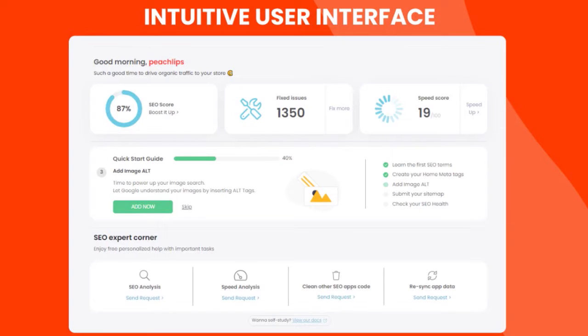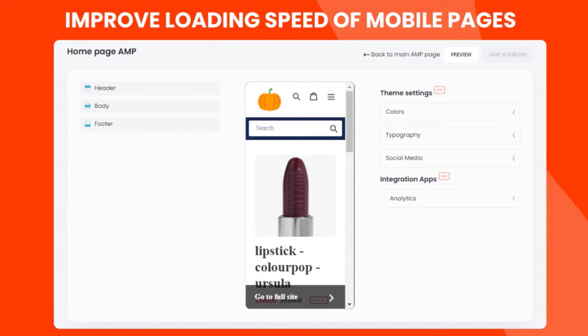Okay, so you might want to choose this app if you sell in a very highly competitive niche, if your customers are impatient. In other words, they have a high bounce rate. If they don't get what they want, they're just out of there, so you've got to think about that.